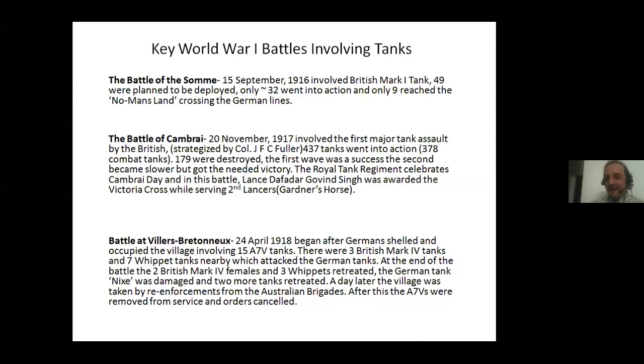And then they again have good success initially on the first day of this. And then on the second day onwards, again, machines start breaking down. And then there is a lot of heavy firing going on at these tanks from Germany, because they have already seen what a tank looks like in the Battle of Somme. So they are prepared. They can use conventional artillery and the heavy infantry weapons to fire at these tanks. About 179 are destroyed over there.